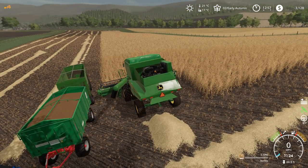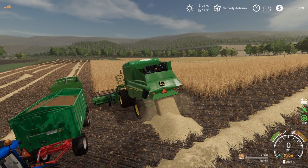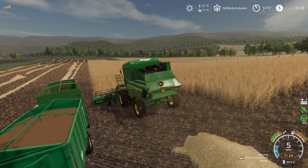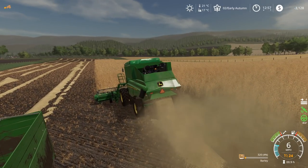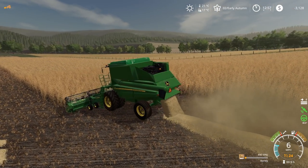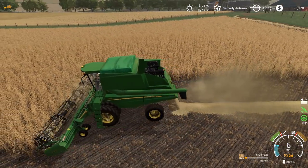We got the GPS working on the John Deere finally. Took a little bit of going, but that's good to see it's working finally. There we go. And yes, perfect. So at least we can maximize that. That's one thing that's kind of beneficial, I suppose. And you know what? It's doing a decent job. It's just, well, it's a bit small.